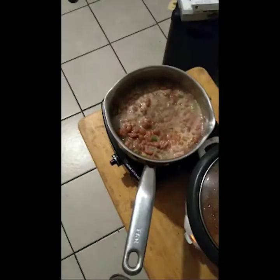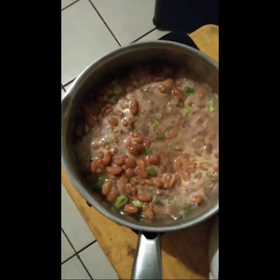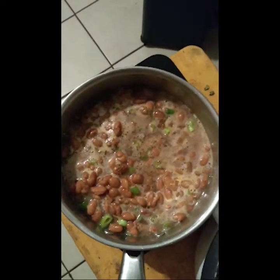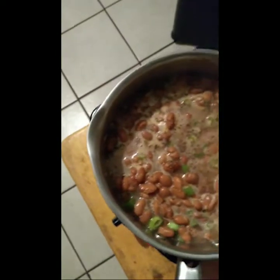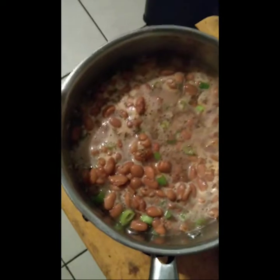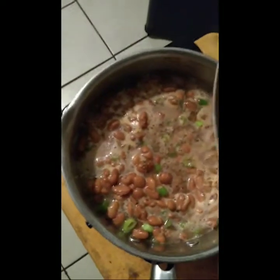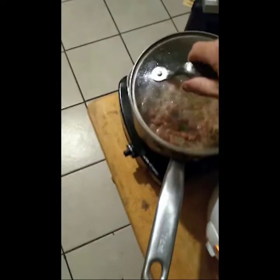So, time to cook the beans. All right, got my pintos cooking in here. We got some green onion and some Mexican spices. You know, a bunch of stuff. We got cumin, oregano, chile New Mexico. There's a bunch of stuff. And it's got a little bit of Nito spice in there, because I like that.